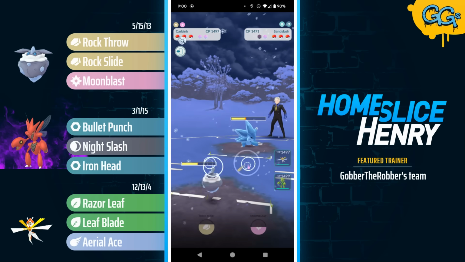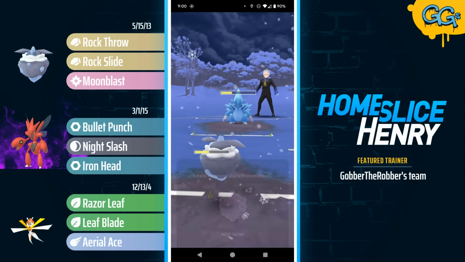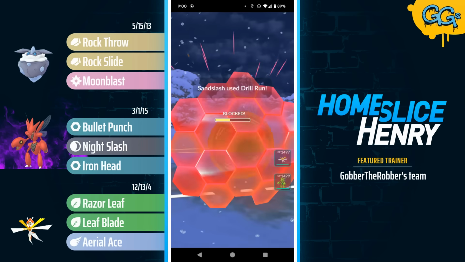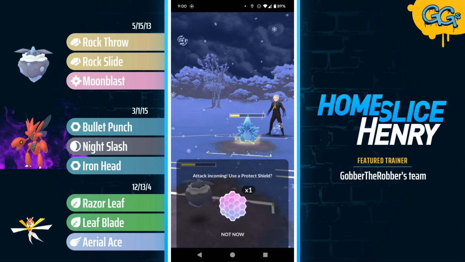A-Slash commits an early shield, Carbink farming up energy. Opponent is at the back-to-back Drill Runs here. Decision time for the Carbink. Carbink is going to match shields and will lose CMP.